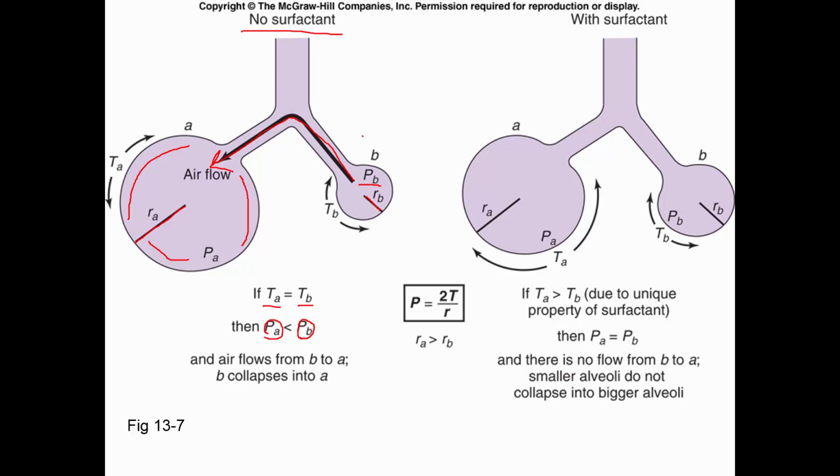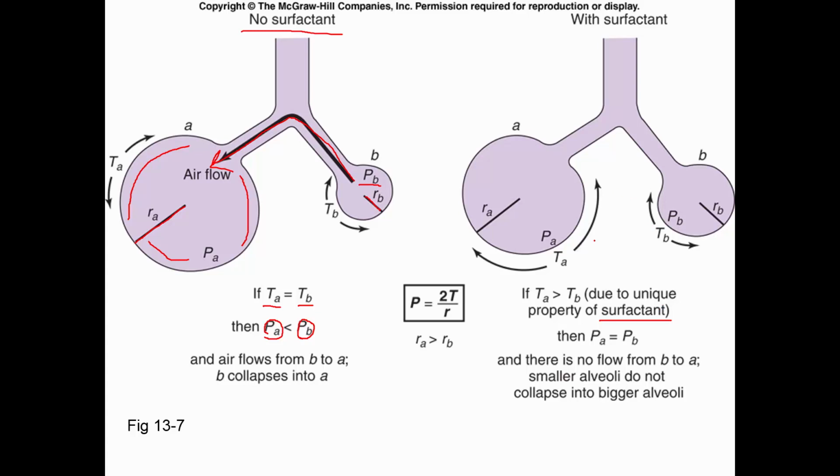You can show this very thing by looking at soap bubbles. Fill up a sink with soap bubbles, and watch them over the course of the evening. The smaller bubbles will collapse and blow up the bigger ones. Over the course of the evening, the bubbles will become fewer and fewer in number, but larger and larger in size. Now, how come your alveoli aren't collapsing all over the place? Because there's surfactant. Surfactant helps us defy the law of Laplace.